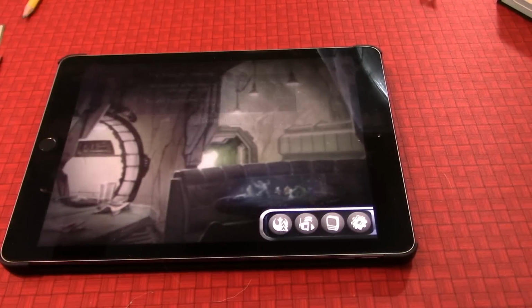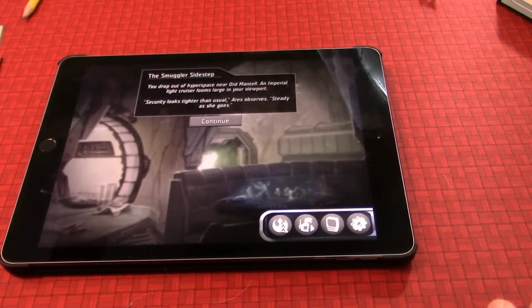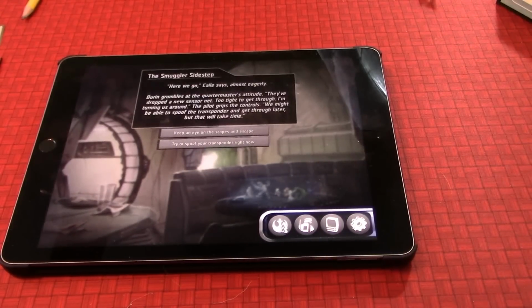hyperspace. You drop out of hyperspace near Ord Mantell. An Imperial light cruiser looms large in the viewport. Security looks tighter than usual, Ares observes, steady as she goes. Here we go, Callie says almost eagerly. Burren grumbles about the quartermaster's attitude. They've dropped a new sensor net, too tight to get through. I'm turning us around. The pilot grips the controls. We might be able to spoof the transponder and get through later, but that will take time. Keep an eye on the scopes and escape.